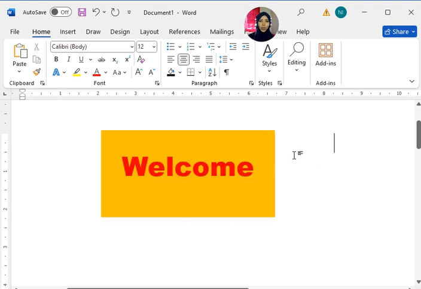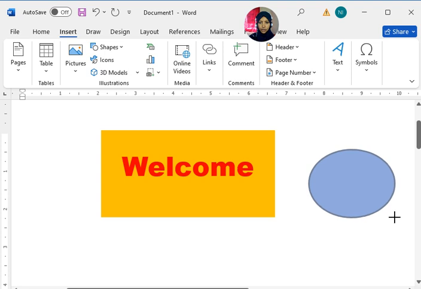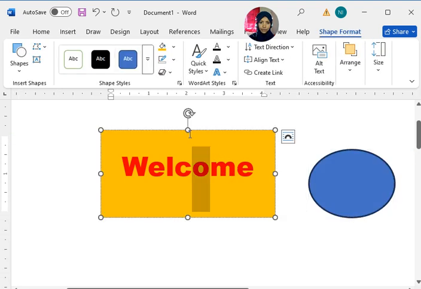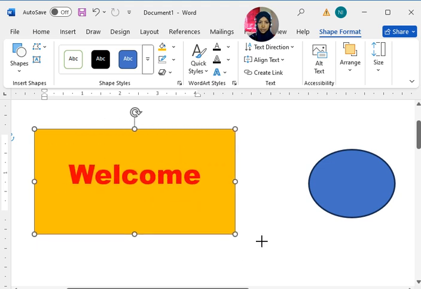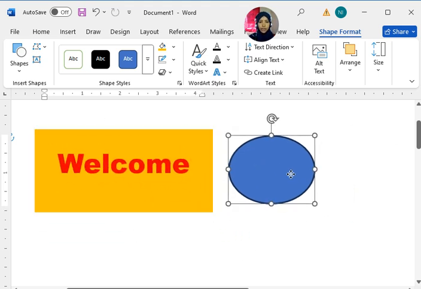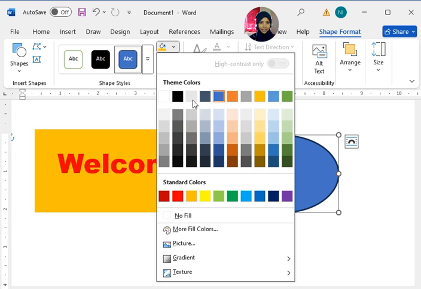After this, I want to show you how you can add another shape and then group these shapes together so they move together as one shape, for example, like in a diagram. So let's add another shape here. You have also seen how you can enlarge the shapes: hold the corners and drag to enlarge them. Alright, after this, let's also apply some formatting to this one.